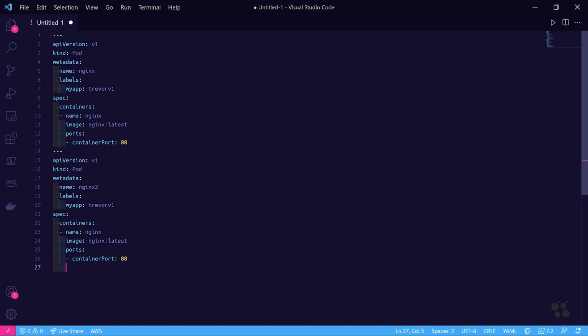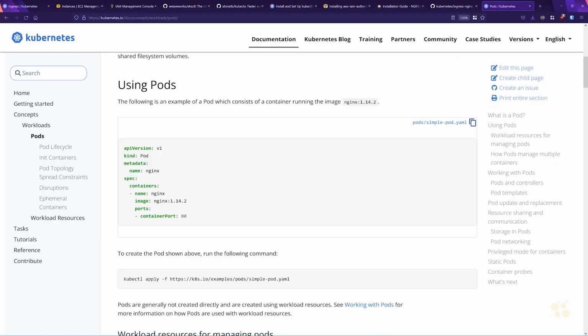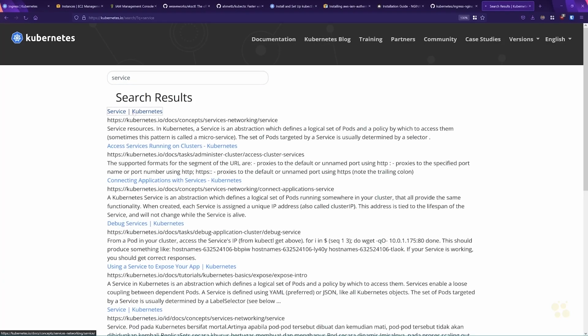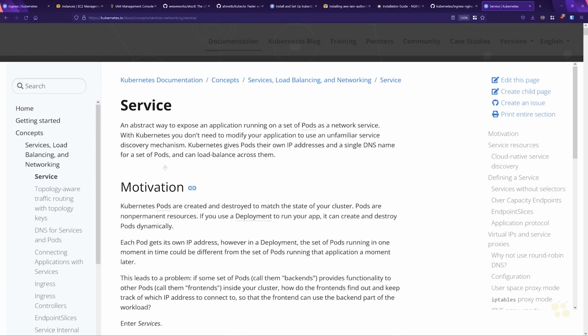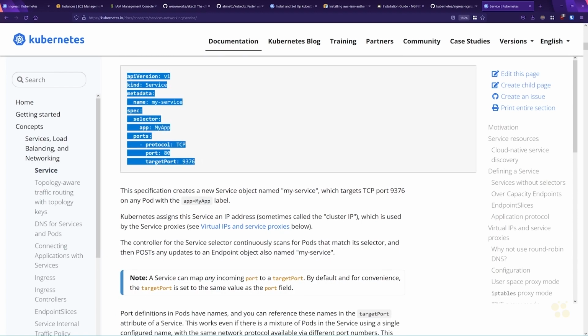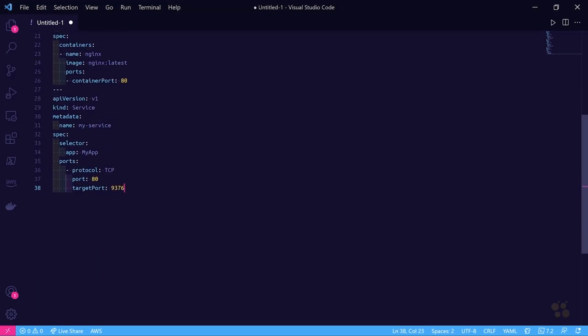And then we also need to create a service as well, just to expose this. So let's create a service object that uses these pods as selectors. We'll go out to the service documentation here and grab this right here, and then paste that in.